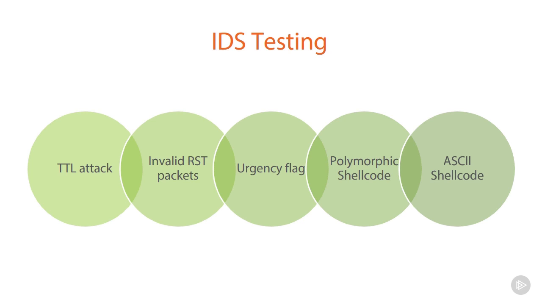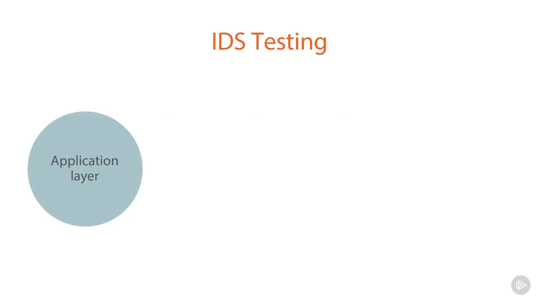We then have the application layer attack or test. Many IDS systems fail to check the compressed file format for signatures, such as an MP3 or a JPEG or even an MP4. All these applications are already compressed, and this is designed to obviously increase data transfer speeds by not looking at those files. Most of the time we have IDS systems that are looking for a particular condition that leads to an attack, whereas instead we can actually place within the compressed data the entire attack, and the IDS system has no way of checking that compressed file format for any signatures.